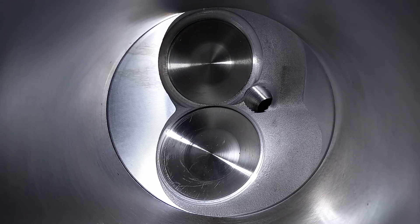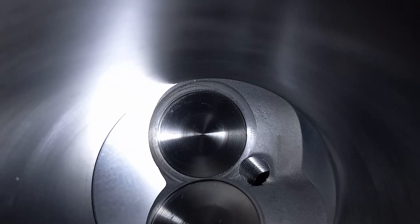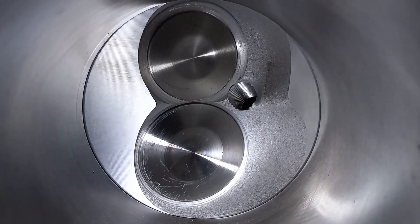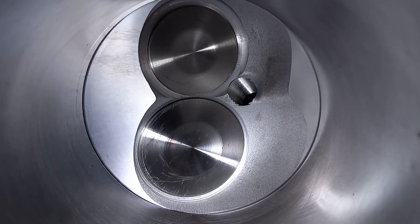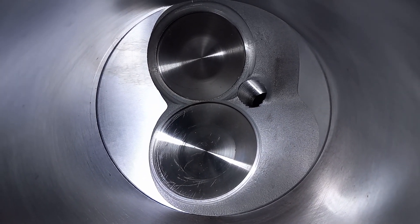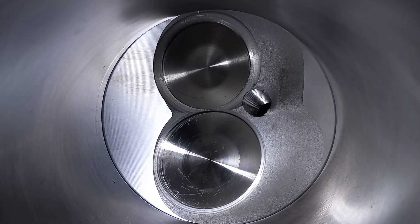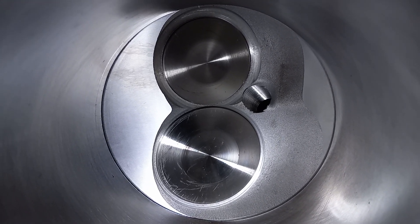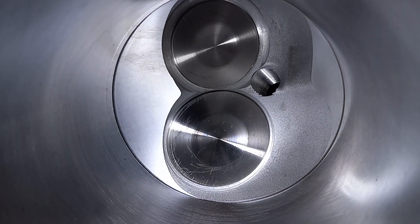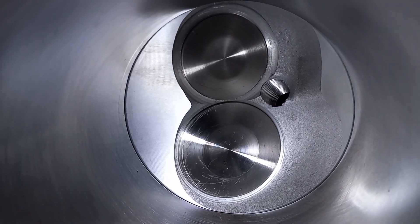That's not going to hit anything — what are these people talking about? Does that look like it's going to hit anything to you? No, it's not. That valve doesn't grow when it comes out of there. You're looking at the widest part of the intake valve from one edge across to the other — it doesn't get any bigger than that. And that cylinder wall is quite a bit over to the side. No, it's not going to hit.